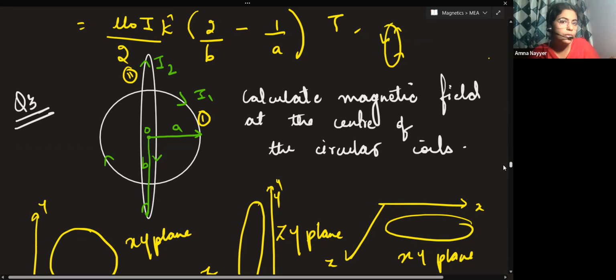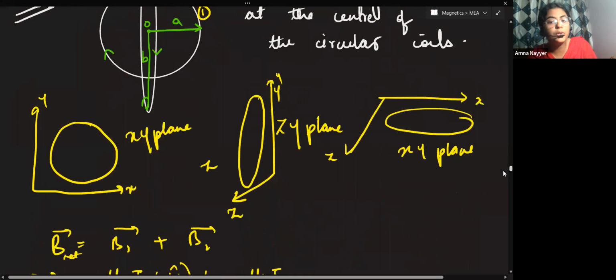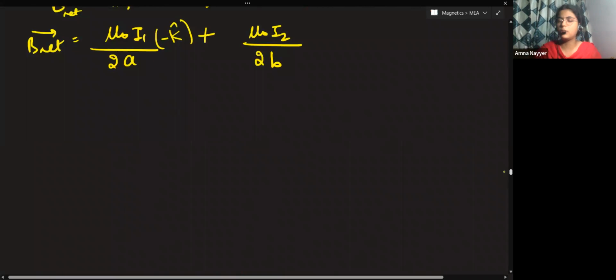Is it clear to all of you? Because this can be difficult. Because here you have to imagine all the planes, xy plane, it can be xz plane also. Had it been kept in xz plane, like this current is flowing, then it will give the answer in case of the other vector, that is your y cap, j cap, like this. So for x-axis, for z-axis, it will be minus I cap. All of you try it right now. If you're not able to understand, ask me. This will be your final answer, minus I cap.